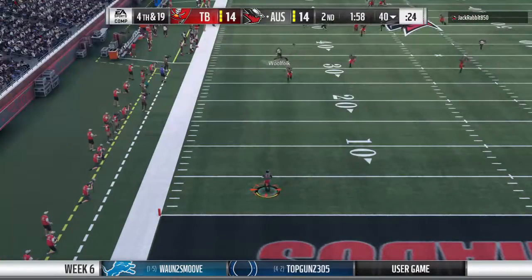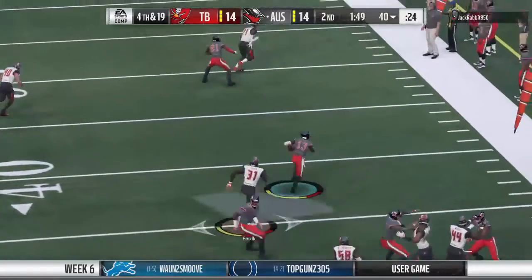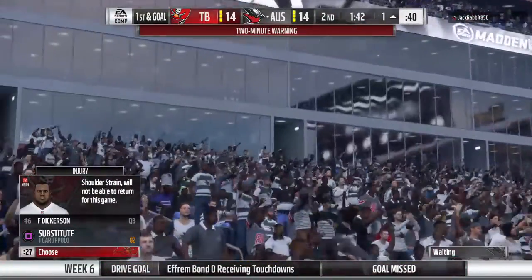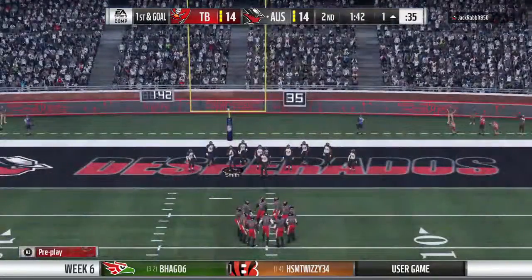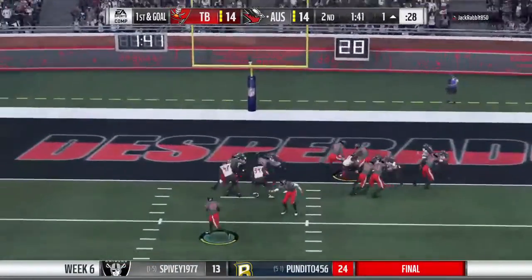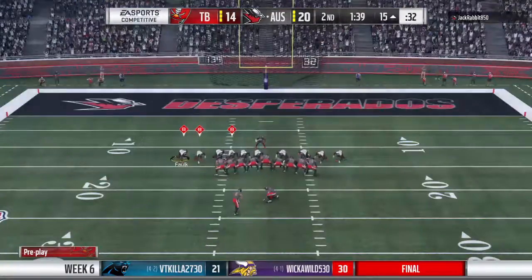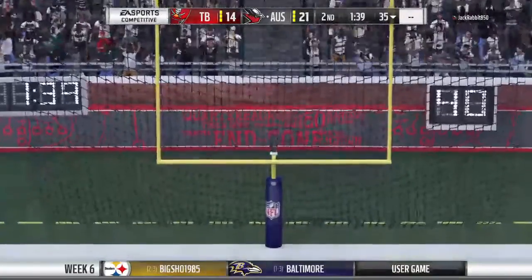Only 2 punts for him last week in the loss as he gets this one away. And he'll go ahead and field this at the 5. He's got the lane, and there he goes. And now the offense operates in the red zone. And they'll go on the ground. And he is into the end zone for a touchdown. A great effort there. His second touchdown of the game, his third on the year. And his guys are going to take the lead. It's up and good, and that'll make the score 21-14.